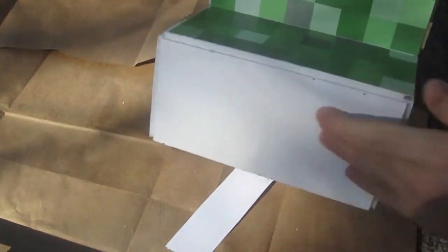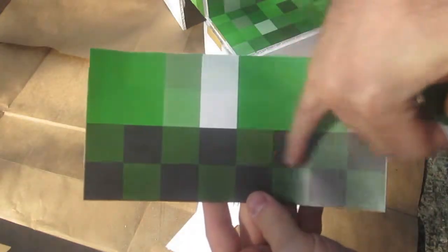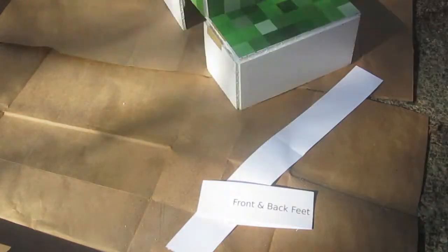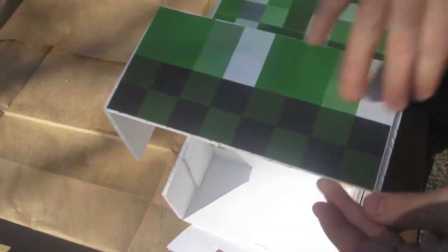Now we know that this is going to be the front. So these are the front and back feet, but this is clearly going to go on the front. This one's going to go on the back. So let's do the front one before we forget. Make sure that his feet are actually facing down. There we go.